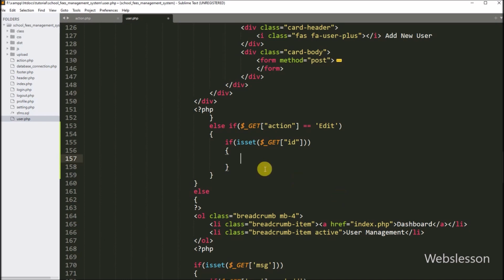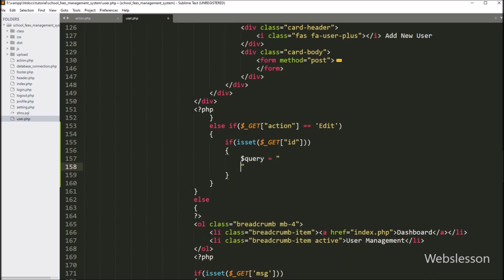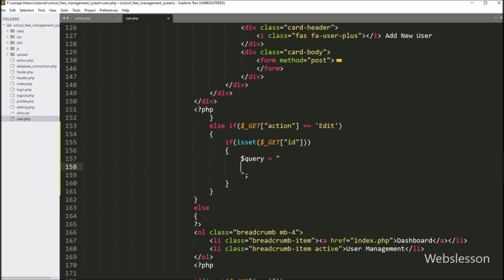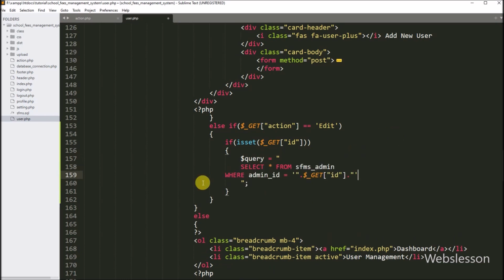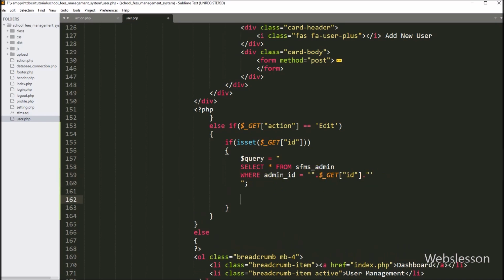Now under this block, we want to fetch single user data and load that data in the edit form. So for this, we write $query variable equal to select star from admin table where admin id is equal to $get id variable value, so this query will fetch single user data.